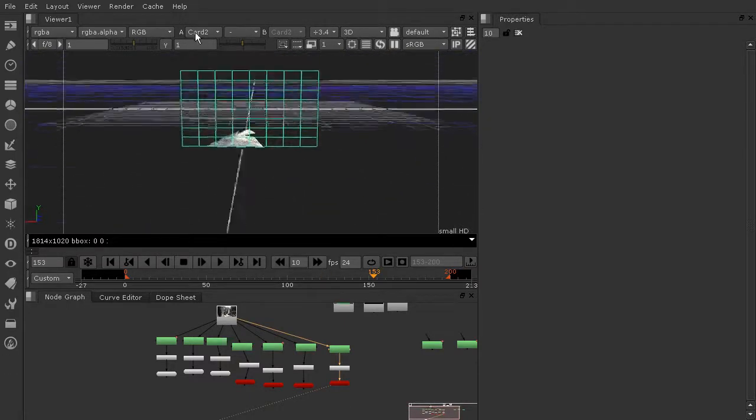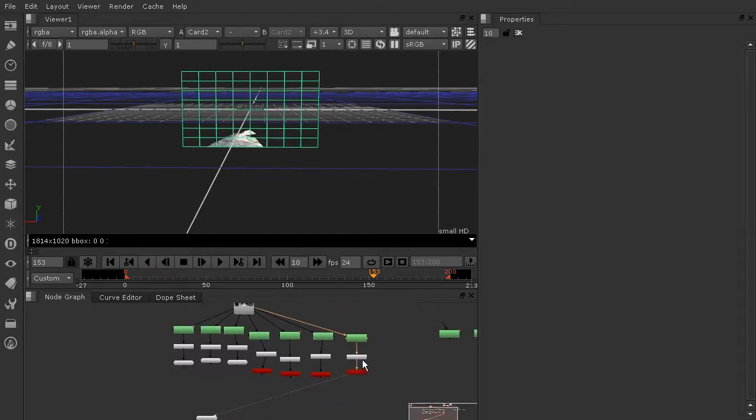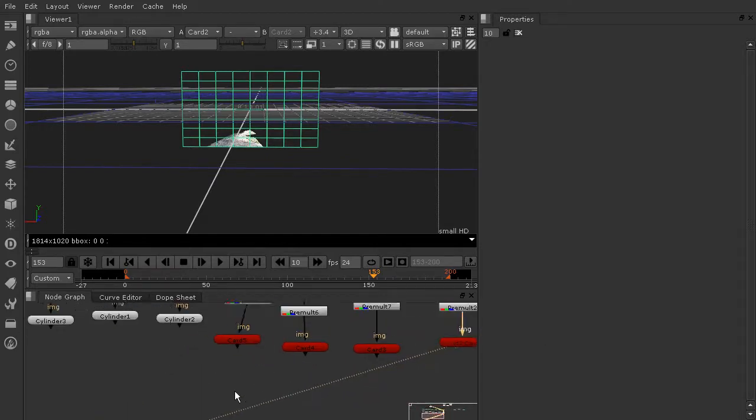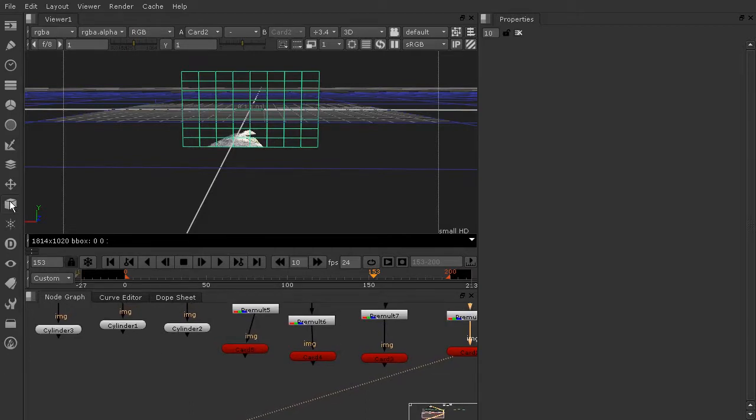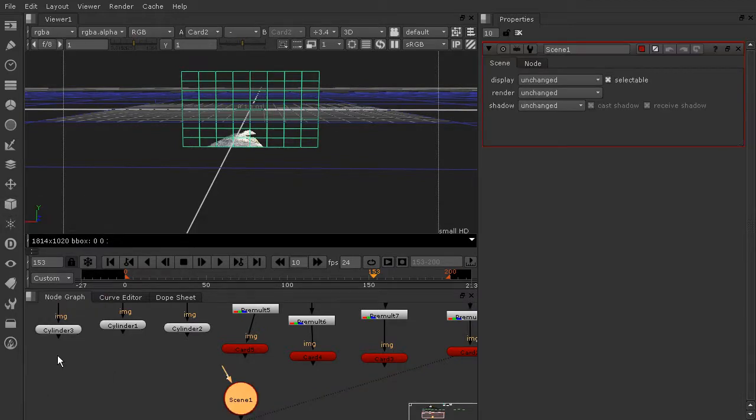Now, one of the problems that we've got is that I can't really view all of these at the same time currently. And so now we need to add that other building block that I was talking about at the beginning. Remember, we have our four main ingredients of cards or other types of geometry, and the second one is scenes. So let's go ahead and add a scene node. So I could go into my 3D object or 3D node choices here and choose a scene, or I could just hit tab and type in a scene.